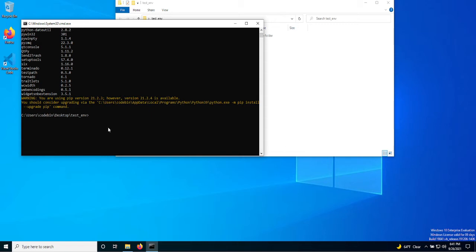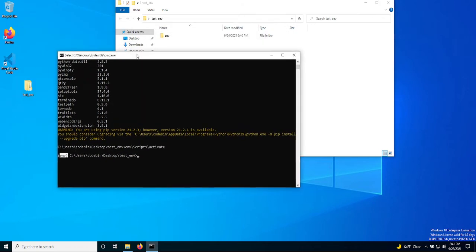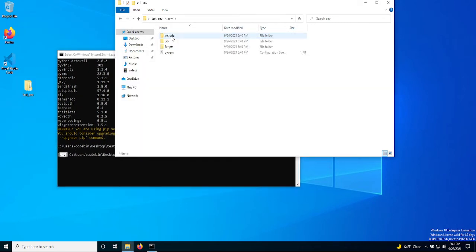So you first want to activate your virtual environment, and how you're going to do that is type in env, or whatever the name of your virtual environment is, /scripts/activate. And if you take note, you can see that you're now in your virtual environment. Essentially, as you can see, I created the virtual environment, and I'm just going through this path to activate it.